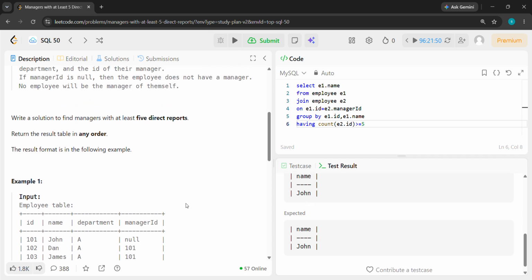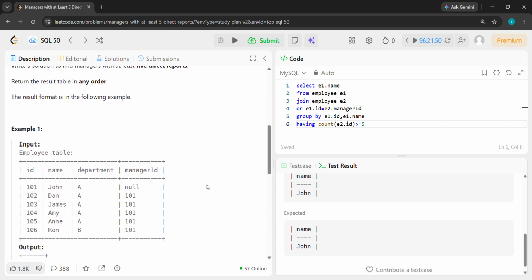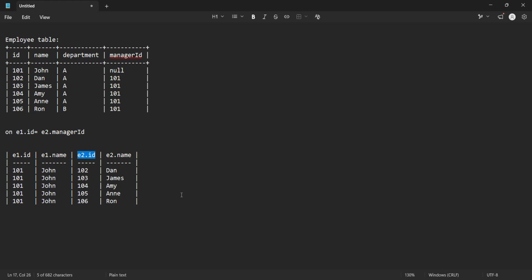So here we used a self join on employees. We joined e1.id equal to e2.manager_id. Then it takes all the records which satisfy the condition, and we got this table.